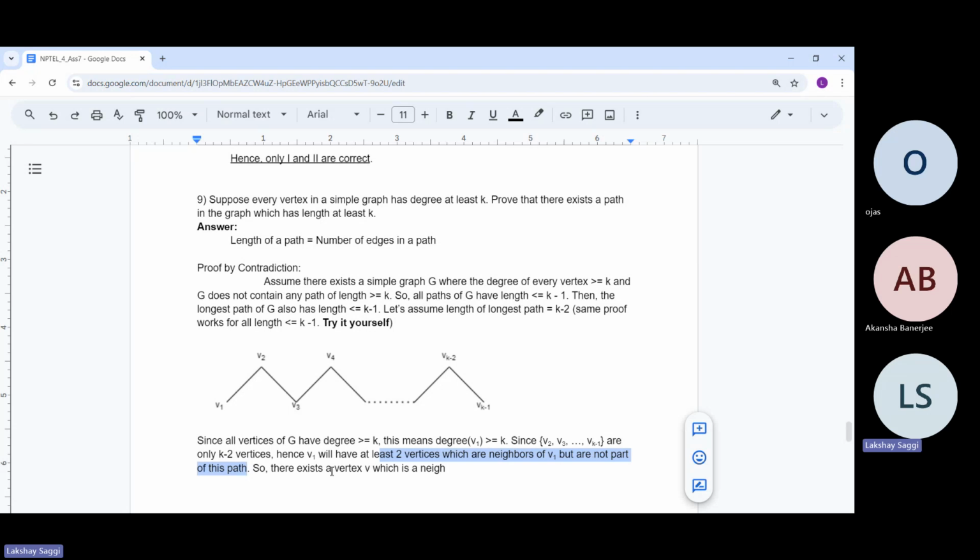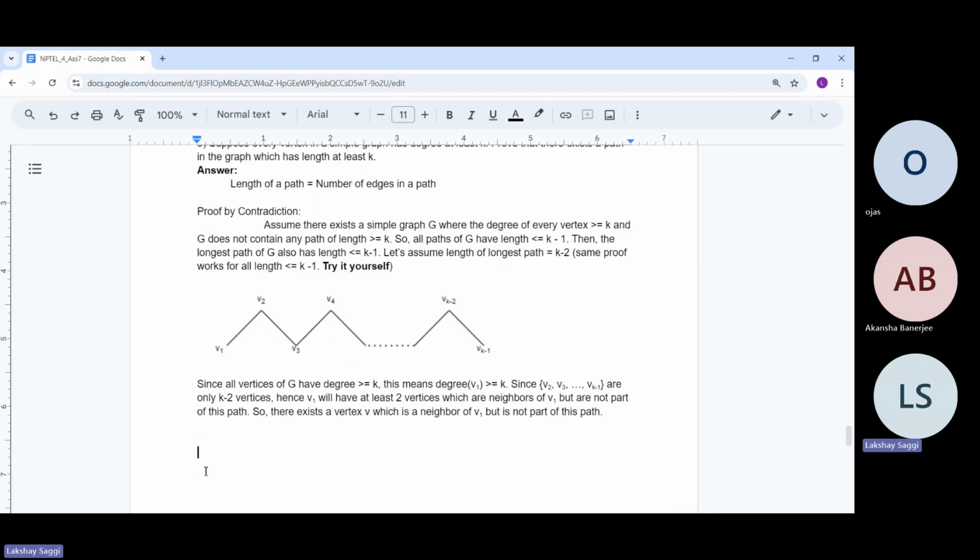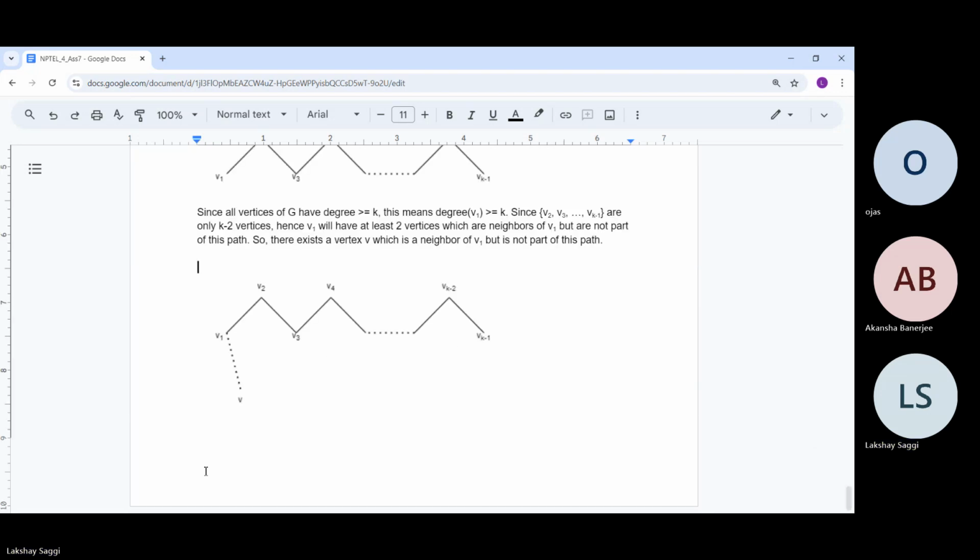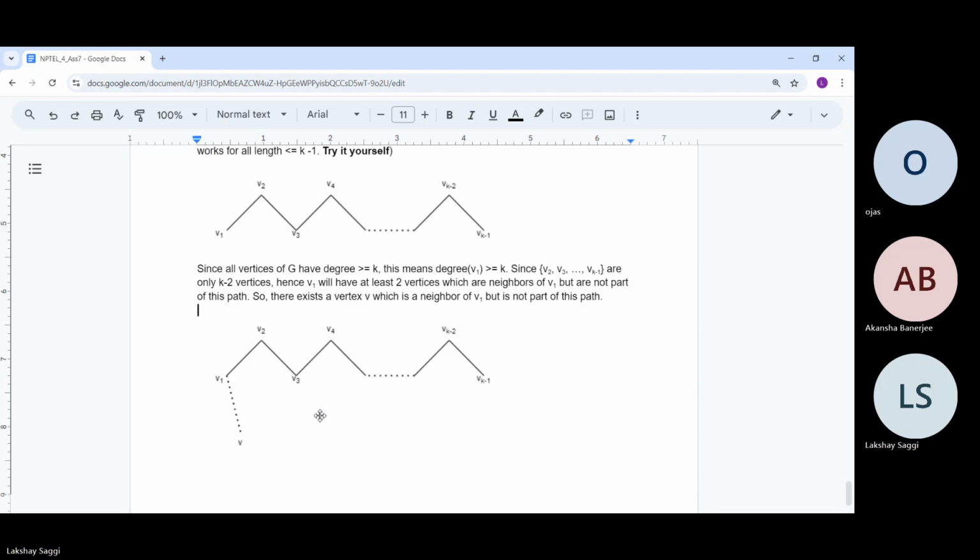So let's assume one of those vertices is V. So there exists a vertex V which is a neighbor of V1 but is not part of the path. And so let's see what the picture looks like now. I'll show this diagram to you now. Yeah. So the picture looks like this now, that there is a vertex V which is a neighbor of V1 but is not a part of this path.